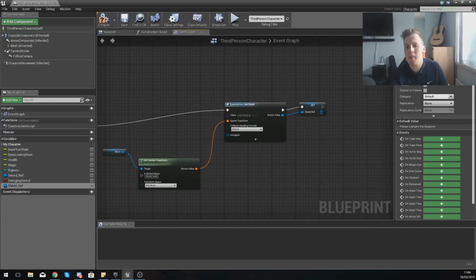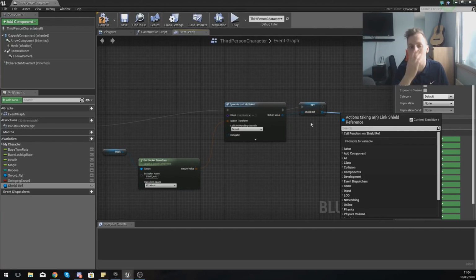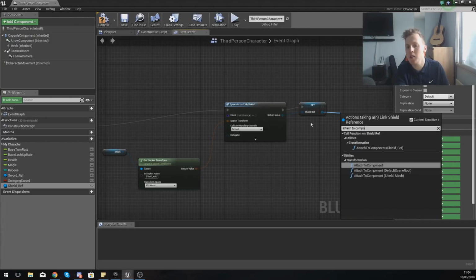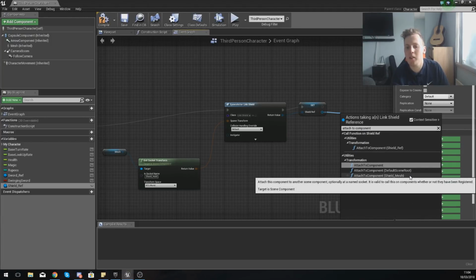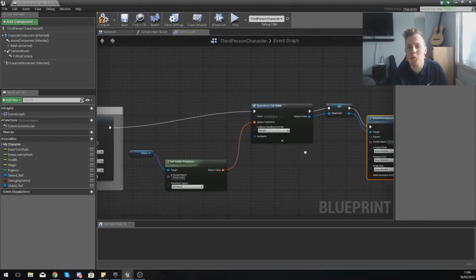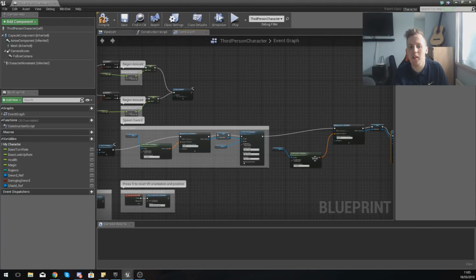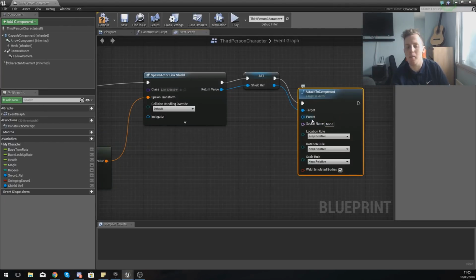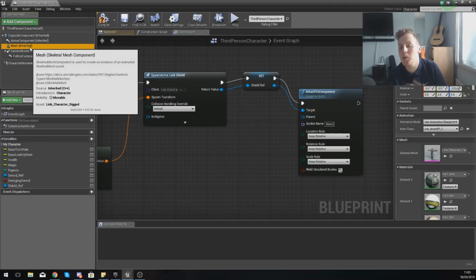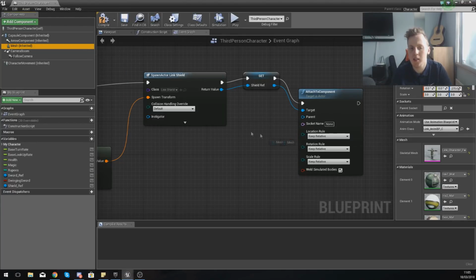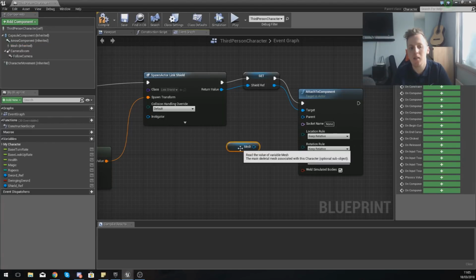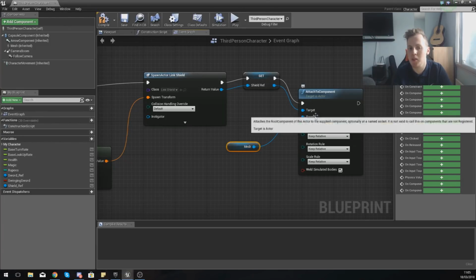With the return for the shield that we've just spawned in, we are going to attach to component, and the component that we are going to attach it to is just a normal one for now. For the target, that should be your shield ref, and that should have gone in there automatically. As for the parent, that should be a reference to your mesh. The mesh is what you're attaching it to, which is the physical representation of that. So in the top left hand corner in the components panel, I'm going to get a reference to mesh by clicking, dragging and dropping, and then hook this up to your parent.